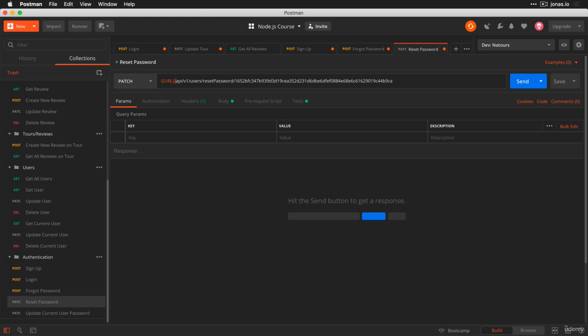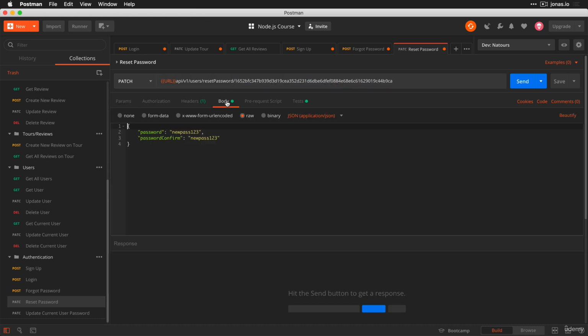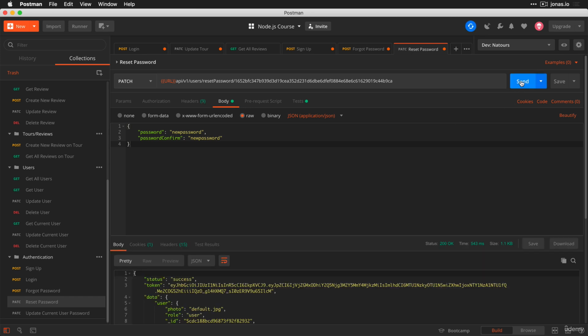Okay, what really matters here is just this token. Okay, and now here, let's then set the new password. And let's say actually new password. And so that's the one we've been using so that I don't forget it. So let's try that. And with success.